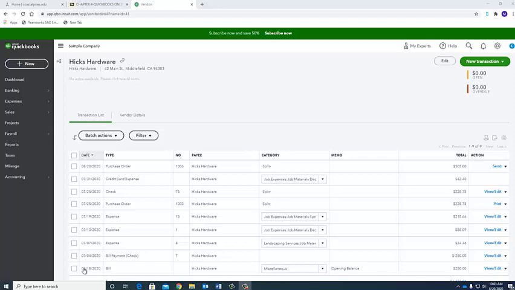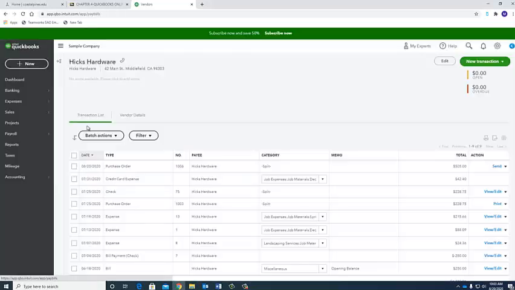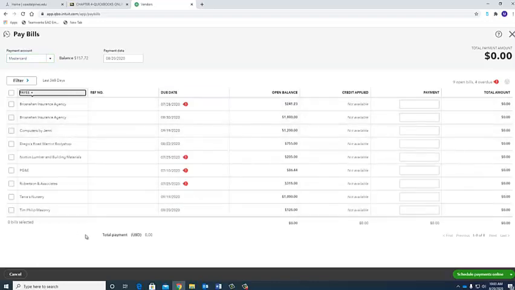Obviously, when we enter a bill, we eventually have to pay it. So we're going to now pay a bill by going under New and Pay Bills. And then all the bills that need to be paid will pop up. If you would like these listed in alphabetical order, you can just click on Payee.